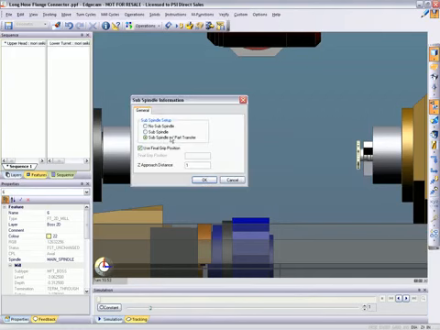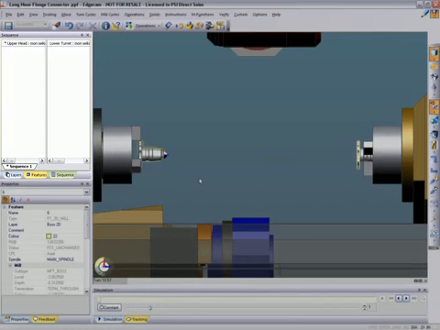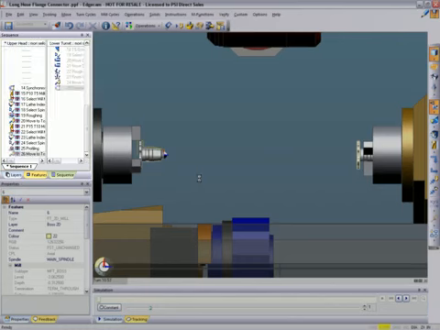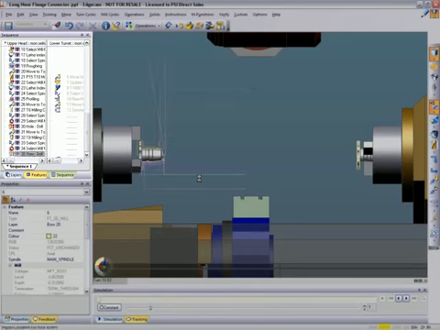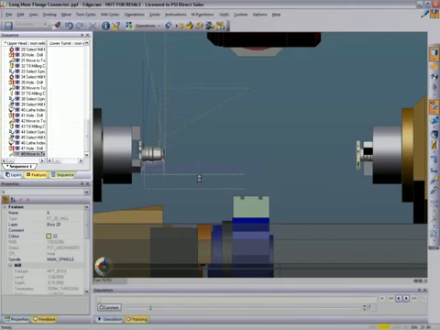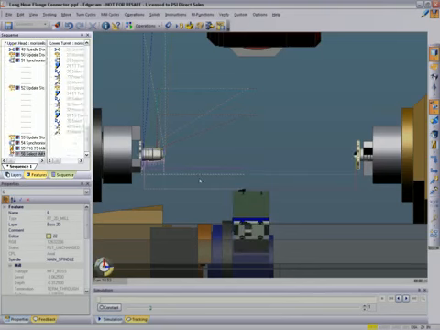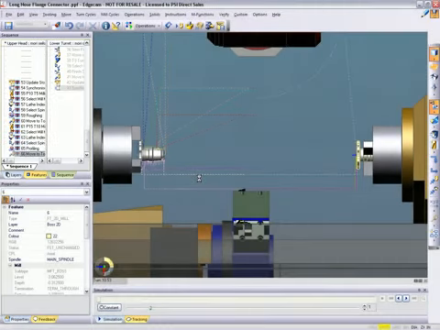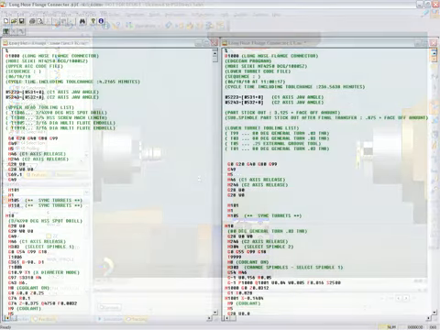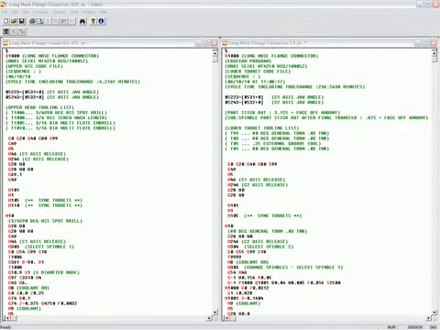And now the strategies are applied. The strategy will select the proper tools and cycles, whether it's a rough turn or a rough pocket, and then applies them to the features. Notice how the sequence is being generated automatically. It can be just that quick and easy when using Strategy Manager for your intelligent knowledge-based machining. And the result of your knowledge-based machining is efficient, edit-free G-code straight to the machine.